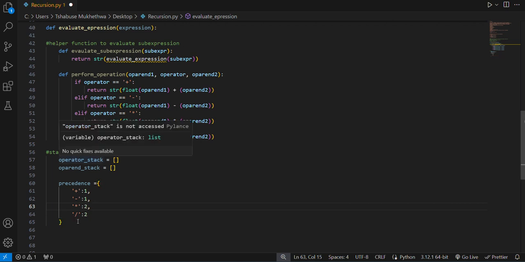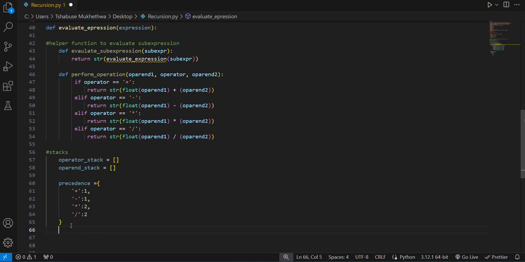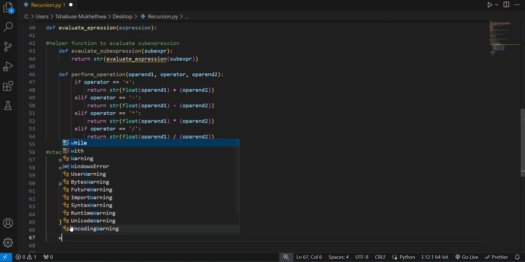After that, we need to iterate through our expression, the expression that is going to be provided once we call the function. So we are going to use a while loop.